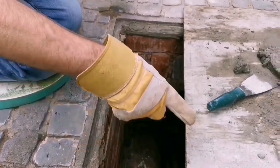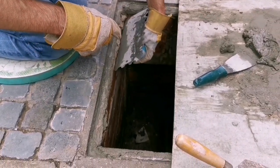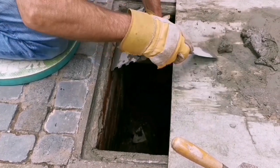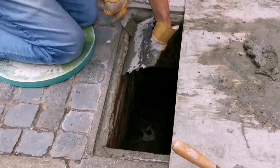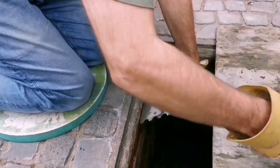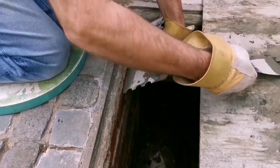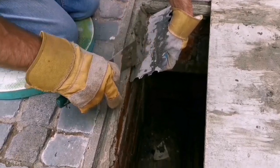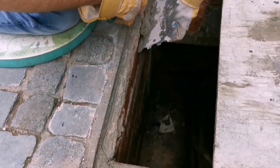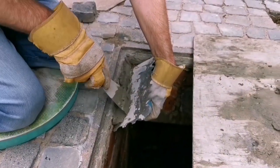So I've done all the way around there, and I'm just on this last bit, and I've probably got just enough mortar left, look, but this is what I'm doing. It's pretty cool. So it's not just tidying up the edge, it's actually reinforcing the seal across here. Because look, it's proud there, but there's none over here. So I'm putting extra over here.